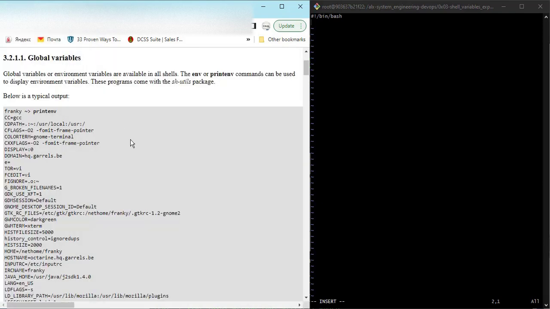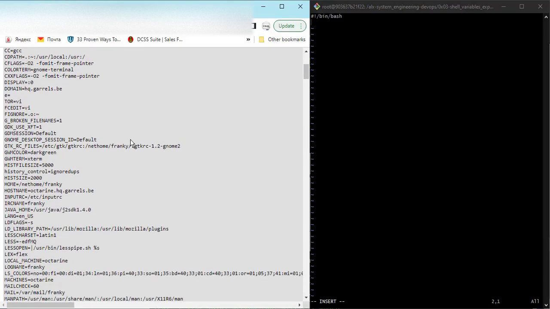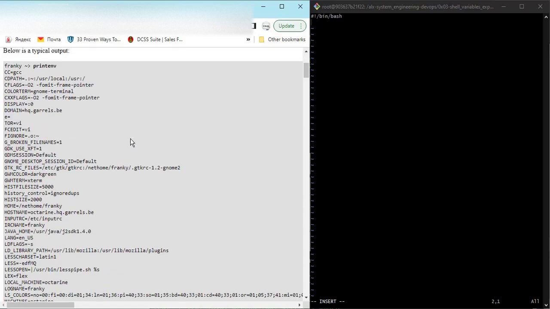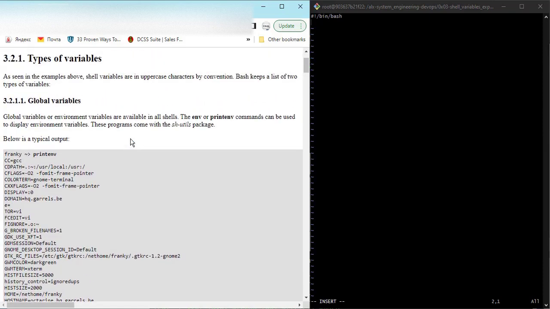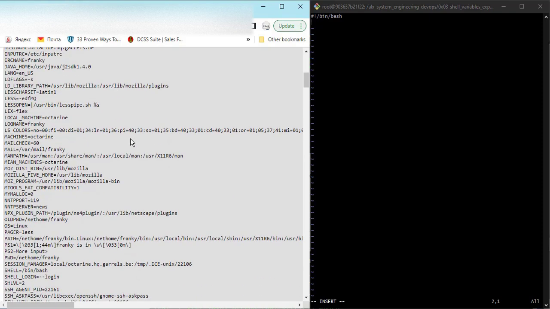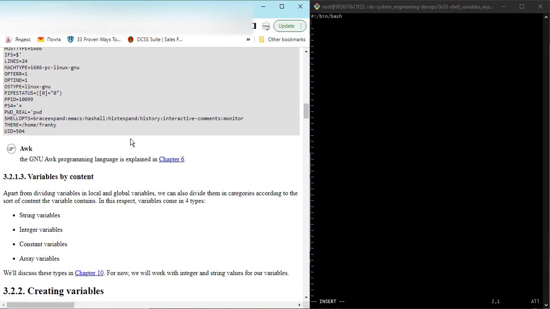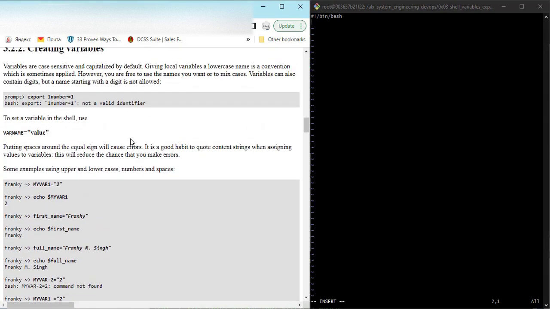You can read about environment variables, and you'll be able to understand more about them. We have local variables. We have global variables. Global variables are variables that you can use even in another shell, while local variables are those that you can use only within the current working shell. Just go and read about them. Okay, creating variables.